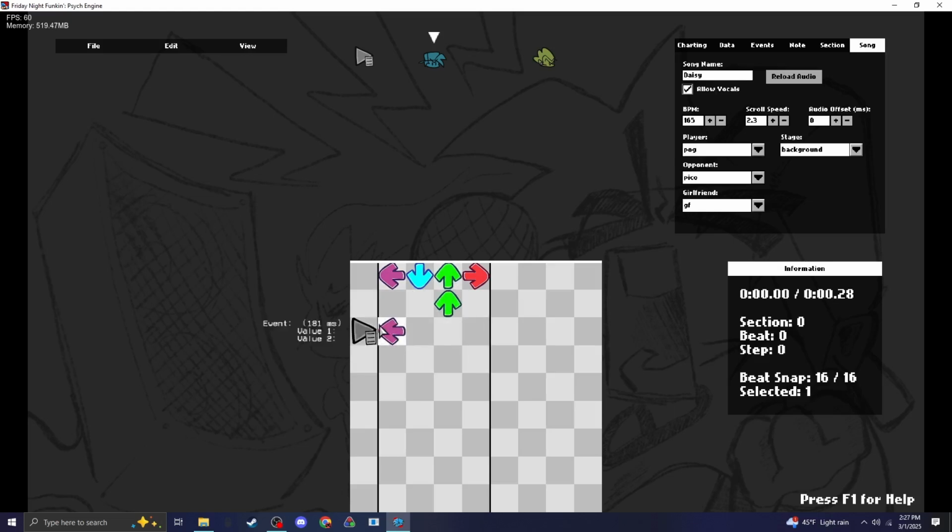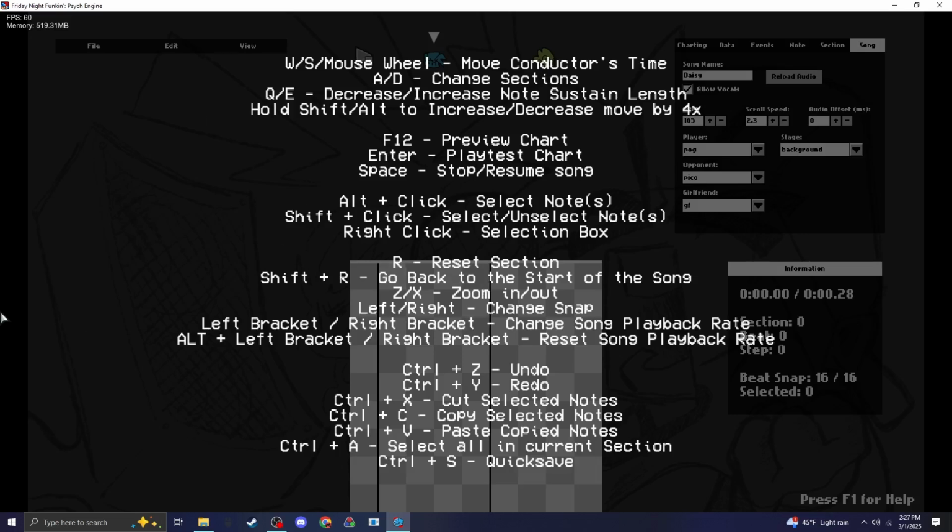Placing arrow down is just like that. It's really simple. It even gives you the whole F1 menu of whatever you want. Like, look at this. It's an easy read through and pretty simple to play, actually, which I find really helpful.